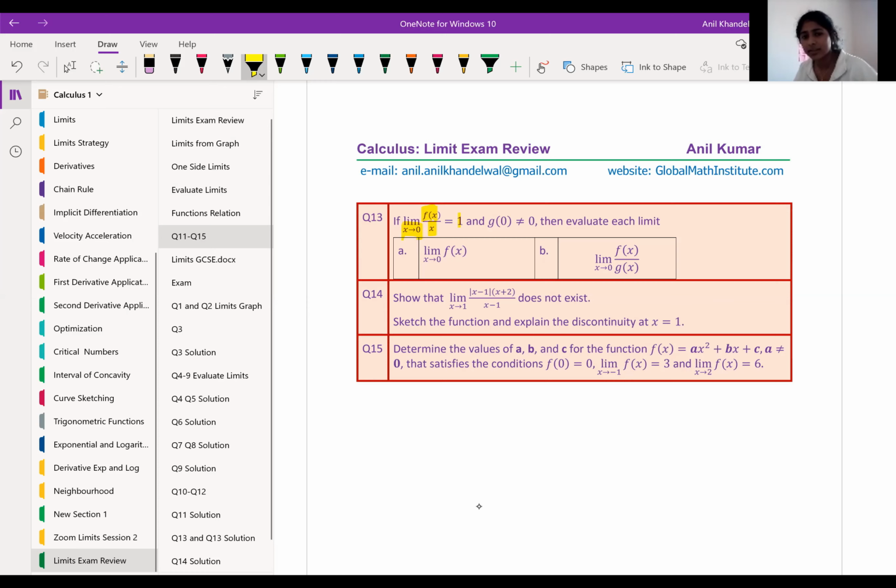Correct? So you could say f of x is x times some other function, h of x. Right? When x and x cancel, then the limit of h of x is 1. You get the idea? But f of x has x in it. So individually, when we talk about this particular function, which is limit of f of x when x approaches 0, it has to be 0 because f of x is x times something, maybe 2x. So it is 0. Do you see that? That was quite tricky. But it is concept.